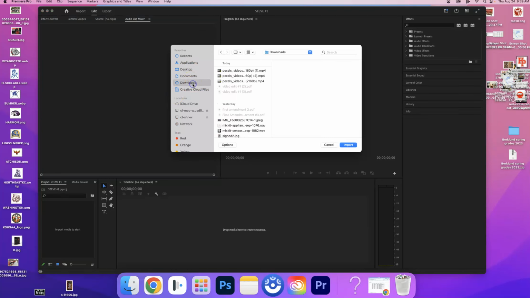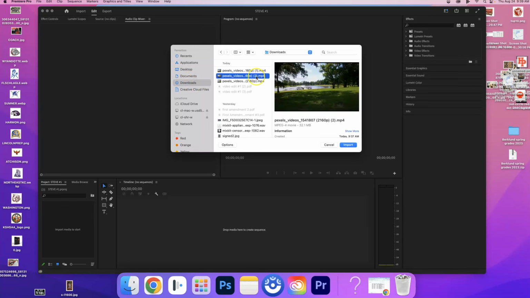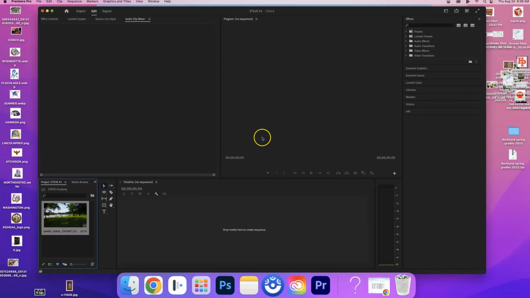Now, it'll probably be on a desktop. You need to click Downloads because we've downloaded the video. It should be in your Downloads folder. You're just going to find the video. I've downloaded it a couple times here. And you're just going to click Import. When you do that, it should be placed down here. Now, the other way to do it is you can just drag it in. These are photos, but you can use photos and videos. You could always just drag it in over here, and it'll be in your bay to use for your video.